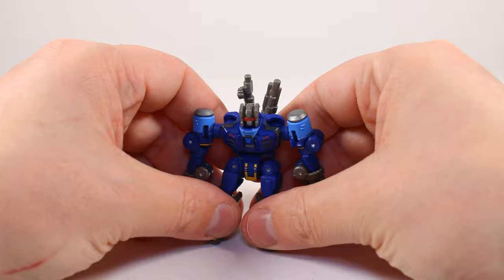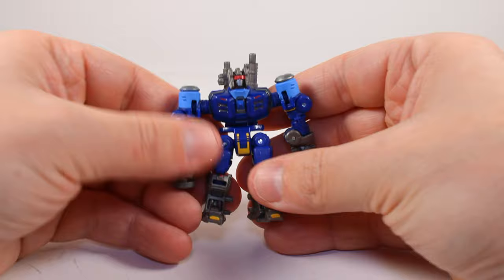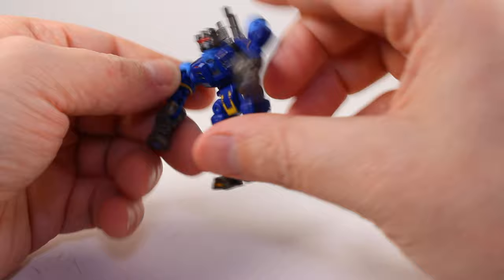But yeah, that's pretty much it for Rumble. He really can't do a whole lot. He fits the aesthetic really well, I think, with Studio Series Bumblebee. He looks the part. He's a G1 character, but more realistic is what I want to say. His arm could do that. Just kind of messing with him.